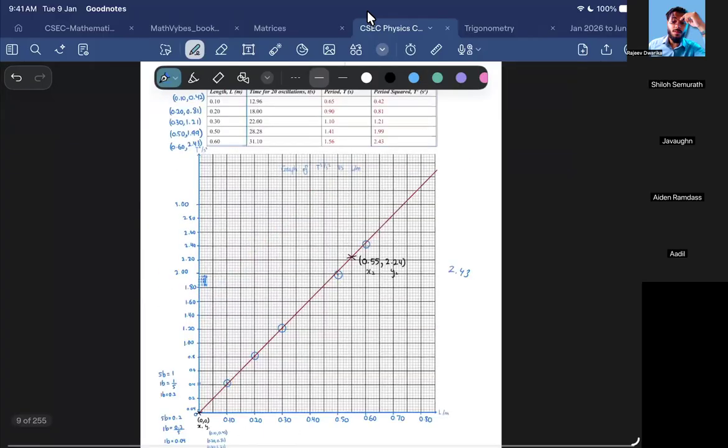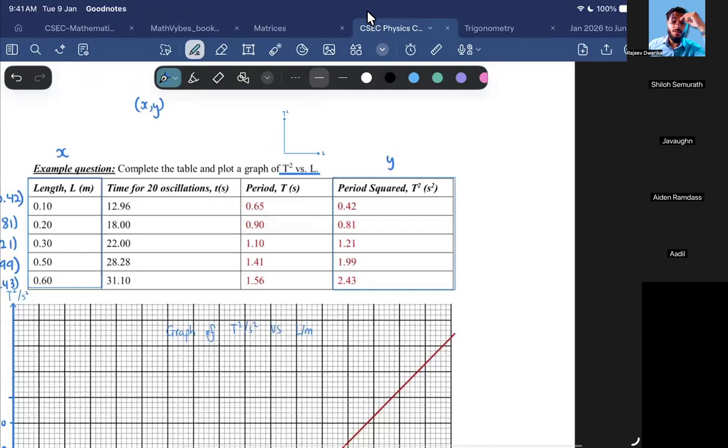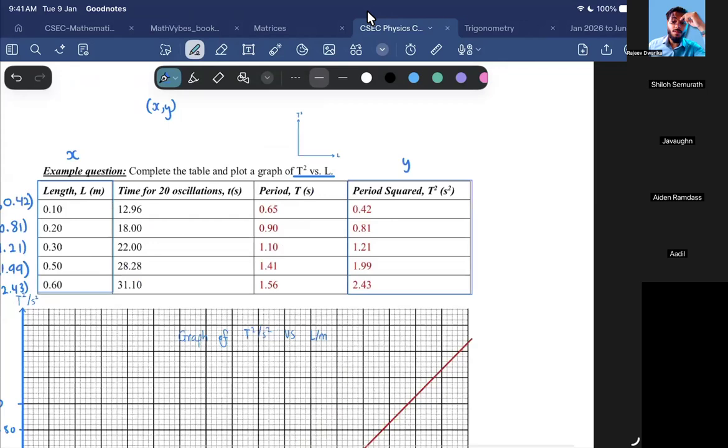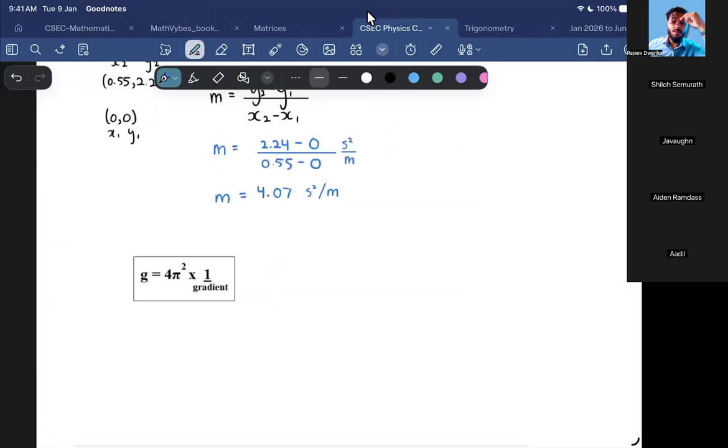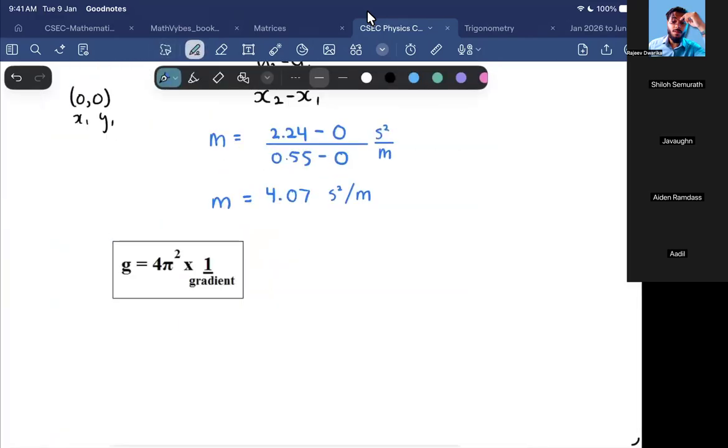Okay, so this graph was for a pendulum. Now you could use the experiment of the pendulum to find the gravitational field constant, G, gravity. What do you all think gravity is? G. What is G? 9.81, so on and so forth. And that one is fine. So let's use this to find gravity. So this is a gradient here.